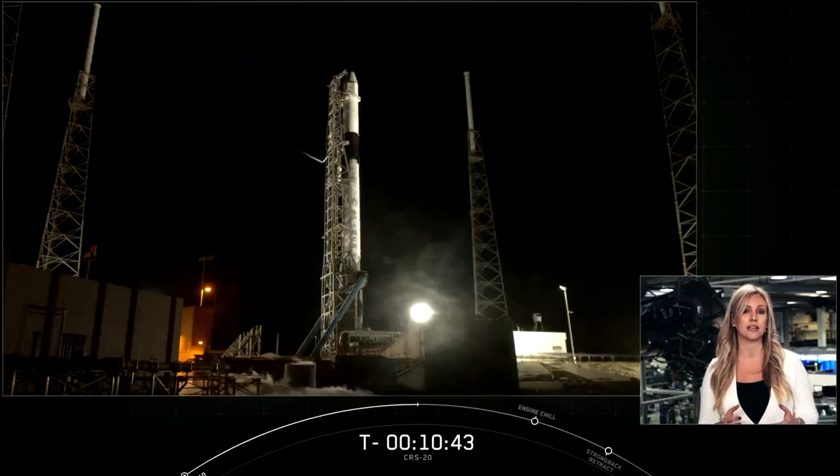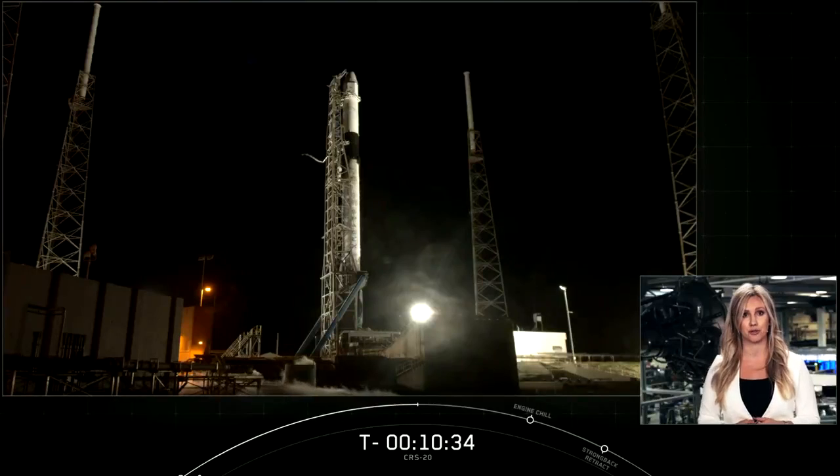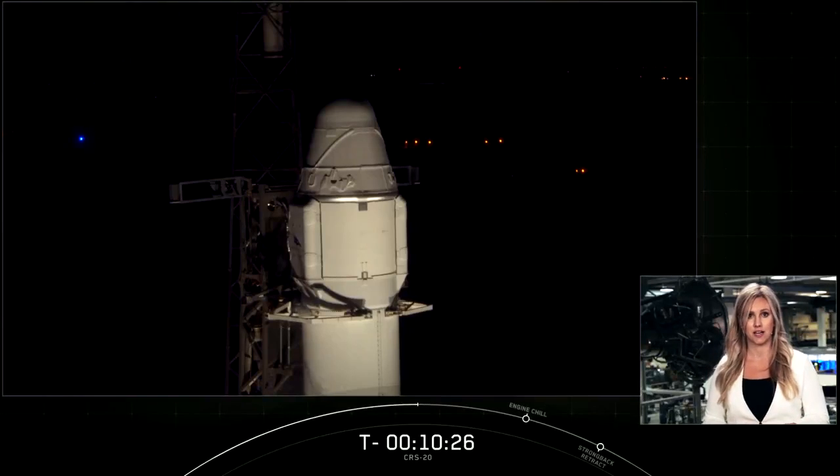We're also loading helium gas into both stages. Falcon 9 uses helium as a pressurant to backfill the propellant tanks as both LOX and RP1 are consumed by the Merlin engines during ascent. Dragon also began its startup sequence at T-minus 35 minutes when it coordinated timing with Falcon 9. It's currently undergoing vehicle health checks with the next big step at T-minus 8 minutes when Dragon transitions over to internal battery power. The range is ready to support.